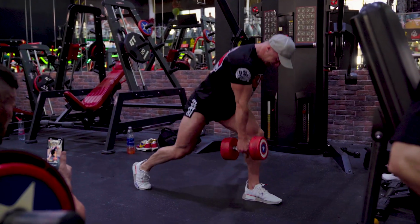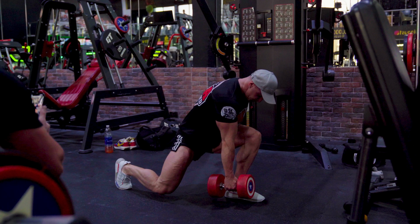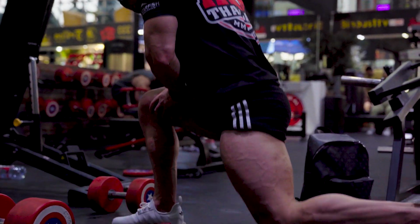Now, the further we put our front foot forward, the more glute and the more hamstring activation we are going to get. The shorter step that we take, the more quad activation we are going to get. So you can play around with this exercise a little bit depending on what part of the leg you really want to focus on.